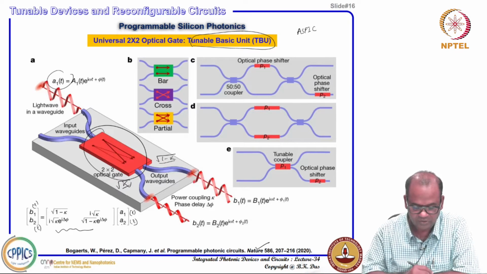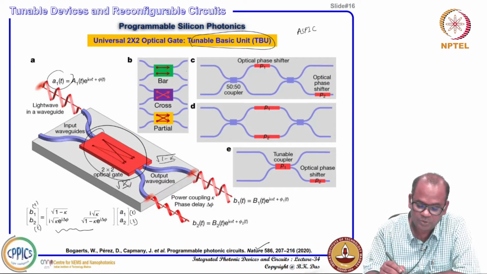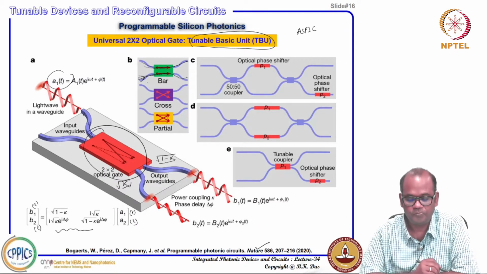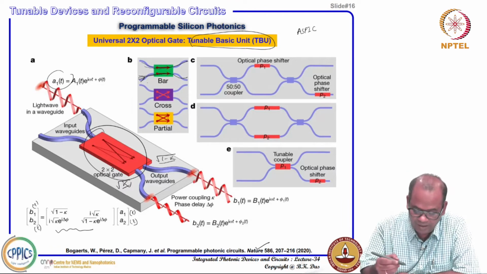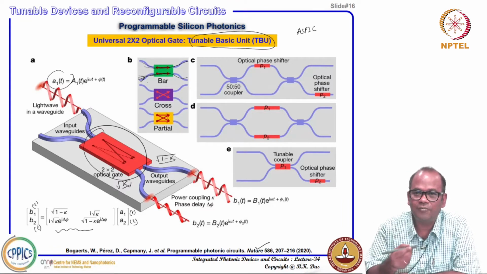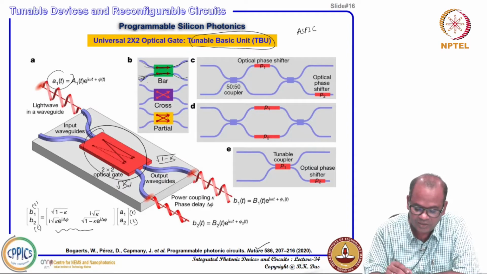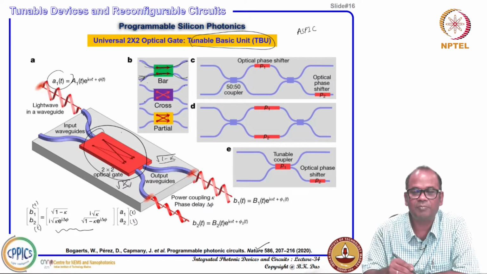Okay. So, this can be represented, and pictorially it is shown here, that the signal coming here can go directly to this path and this path. If you put it like this, you can program it such that this will only go to the bar port, and whenever you put it here, that also will only go to the bar port. And you can again change your phi 1, phi 2 as discussed before, such that this power completely goes to the cross port and this also completely goes to the cross port.